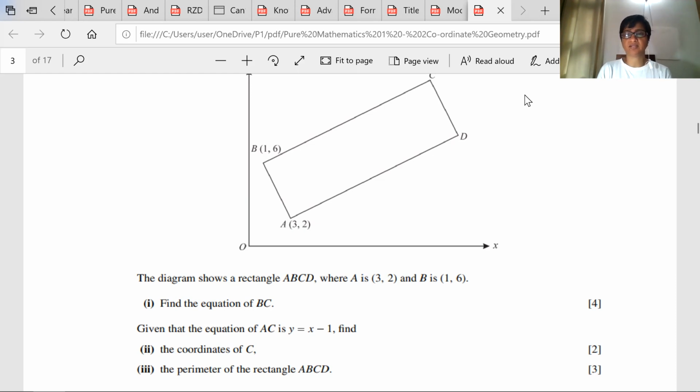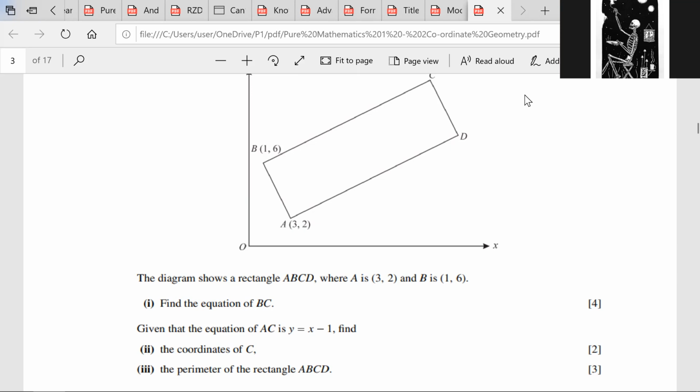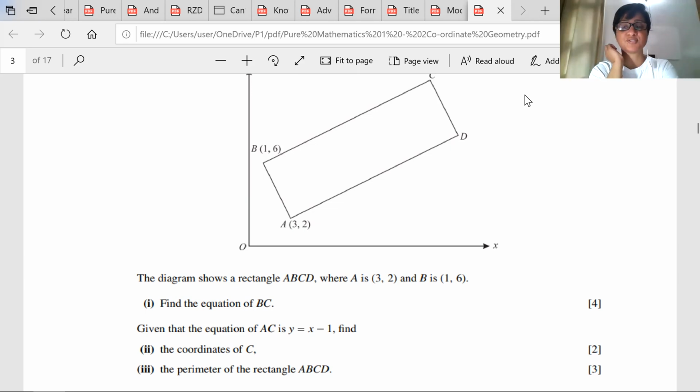What's the length of AB? For AB, I got 2 root 5. Yes, that's right. Root 20, that is 2 root 5. And Akit says 4.47. This is something you have to know. This is the importance of that pre-algebra that we did. Remember surds? You get a surd answer.